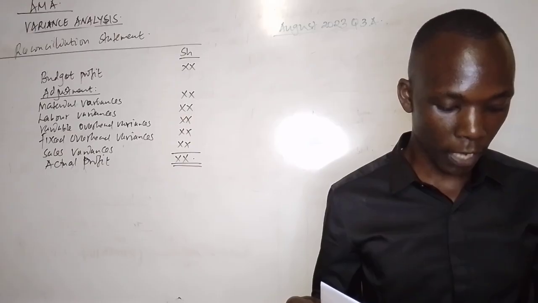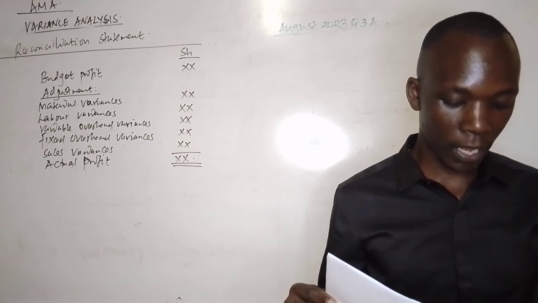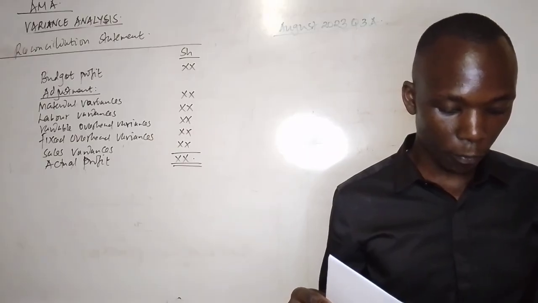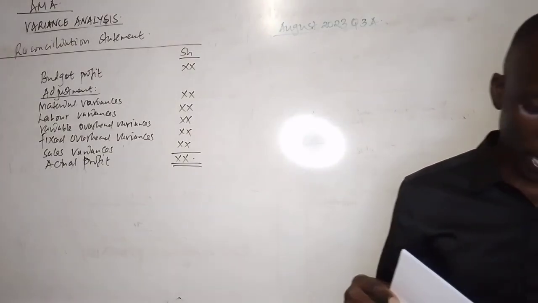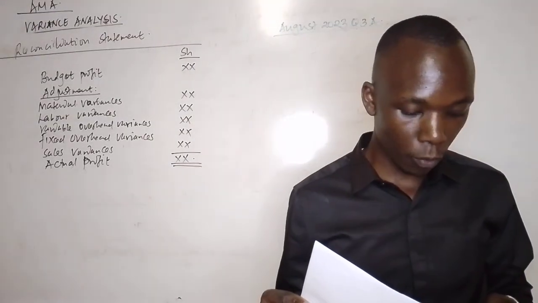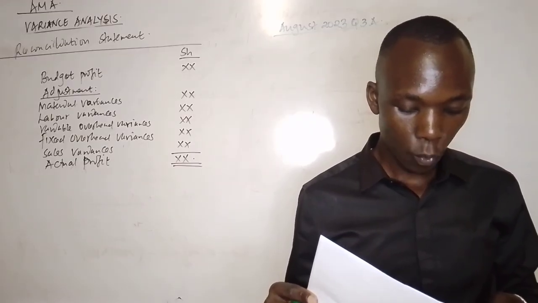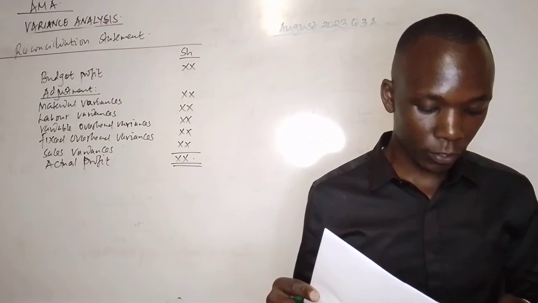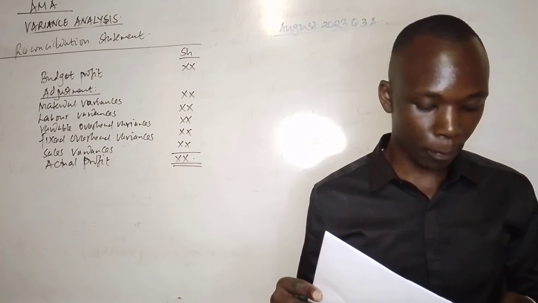You are given the selling price, then we have the cost per unit, we have the direct material A and B, then we have direct labor, variable overhead. Then additional information, you are told that Zeta Limited budgeted sales and production for the month of July 2023 was 10,000 units. Then number 2, annual budgeted fixed overhead were shillings 14,400,000, which are assumed to be incurred evenly throughout the year. The company uses the marginal costing system for internal profit measurement purposes.